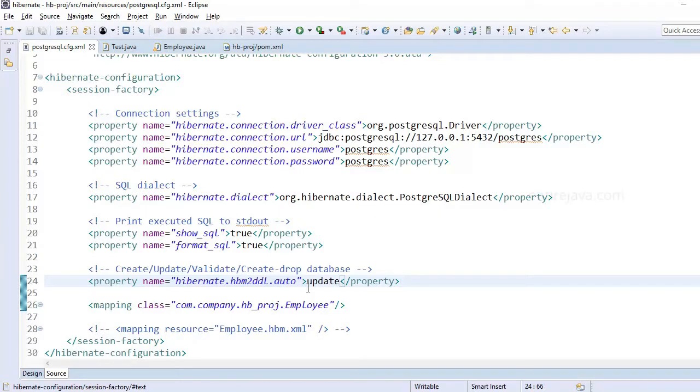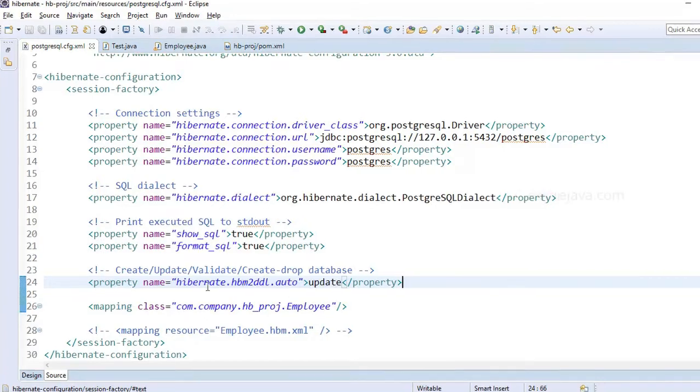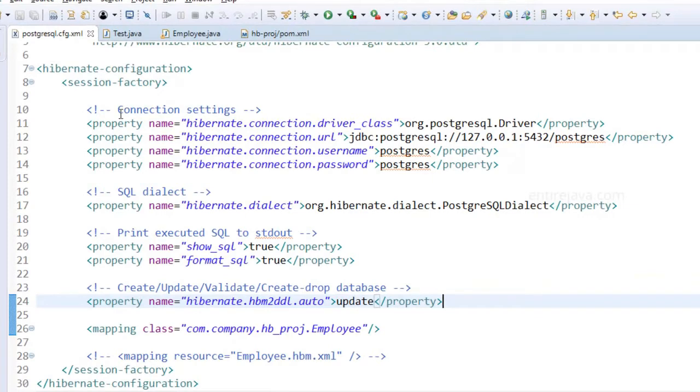We pretty much talked about all the components involved in our sample Hibernate application. But one thing I feel that we left behind is to talk about this property, which is part of the config file. Here we can actually provide multiple options. So far, we've used this option update, meaning that we're asking Hibernate to check to see if there is any difference between the database schema and the schema that Hibernate is expecting based on the persistent class. Then we're asking Hibernate to make an update in the database to avoid any discrepancies.